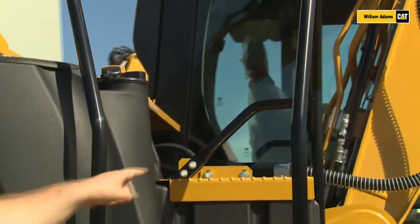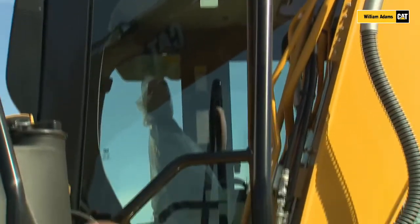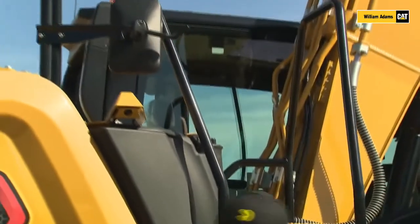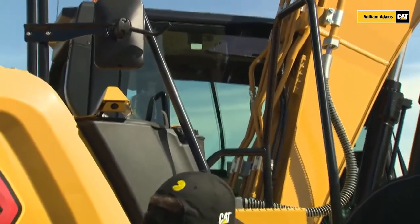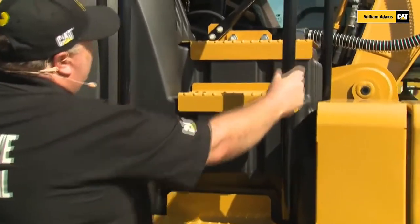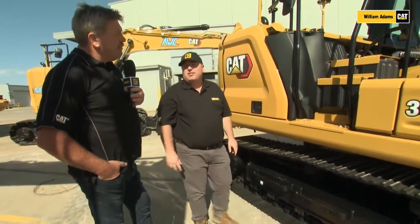You can see what button that operator's pushing on the dash. You can't do that on any other brand of excavator. Look at that visibility through there. We've opened up those sight lines. So this whole chunk that would normally come out here and down, gone. Yep, and you would add steps and all that. Radical. No one else is doing side entry. When we do side entry, we get nice inclined steps, punched steel, handrails so you can maintain 3 points. You can go up there nice and easy, but visibility is the number one thing. We've really opened that up.